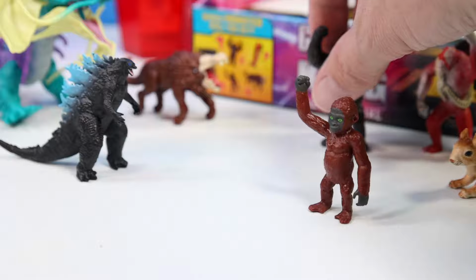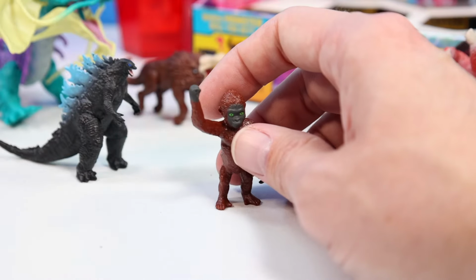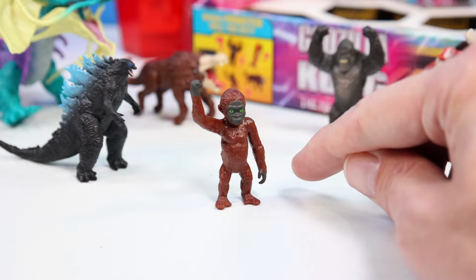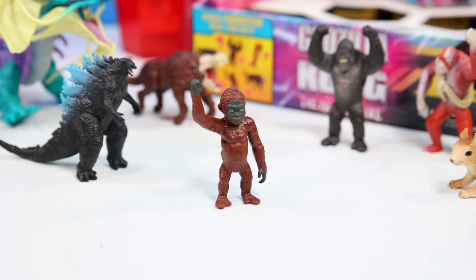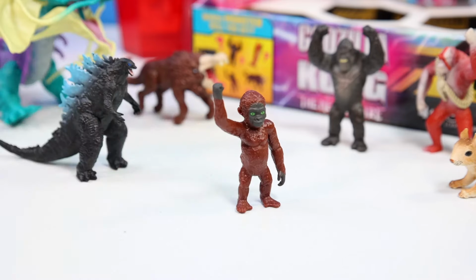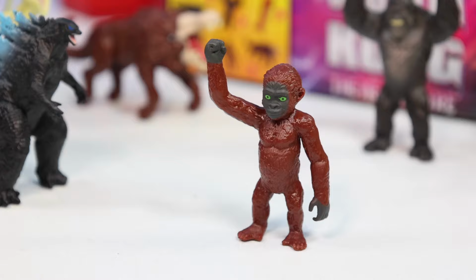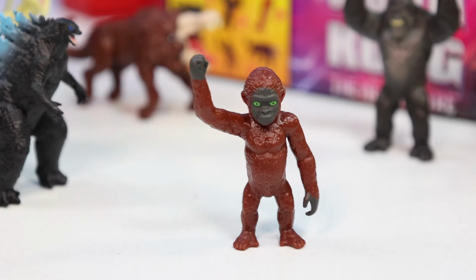If he was super micro, if he was scaled, we'd be looking at this tiny, tiny little piece of Suko here. He'd probably be like a quarter of an inch tall, and it would have been really awkward. You'd have nothing to play with. So we're going to give this a pretty cool rating. Again, the detail with these is pretty good. Nice little green eyes. Nice little reddish-orange fur. Very much like you would see Suko on screen.